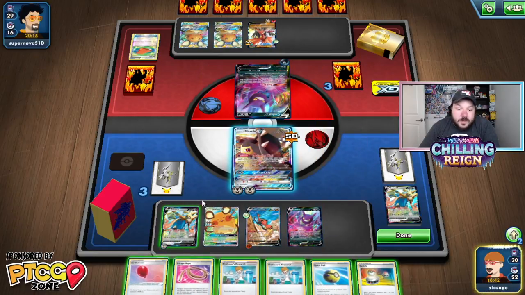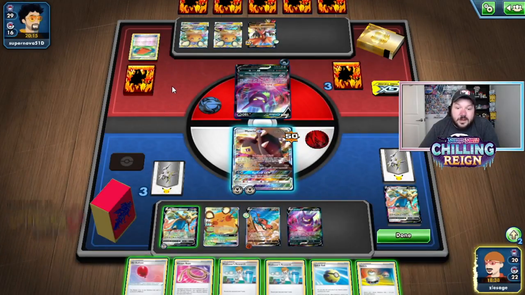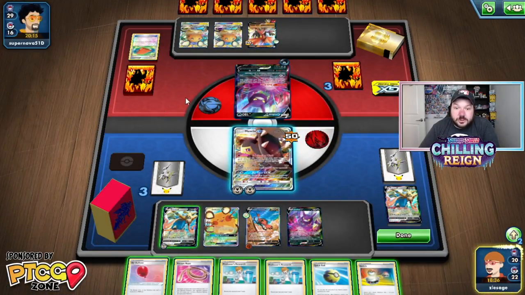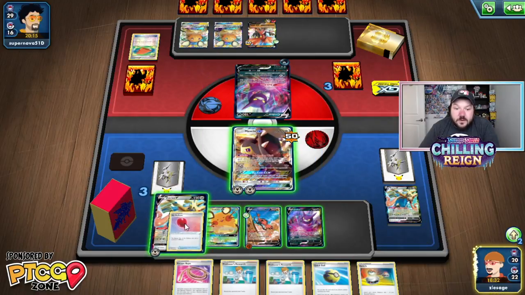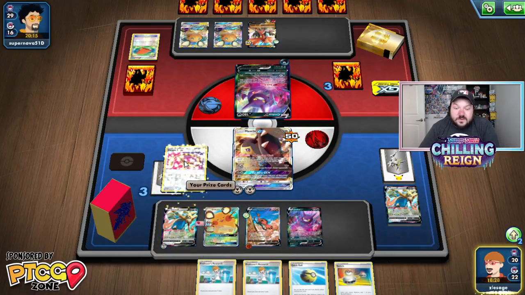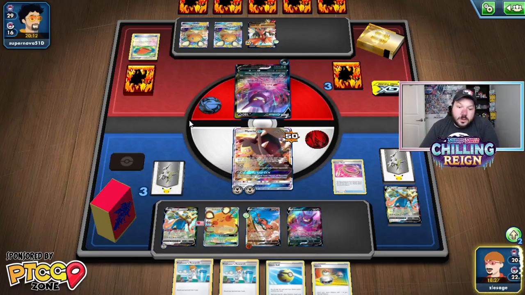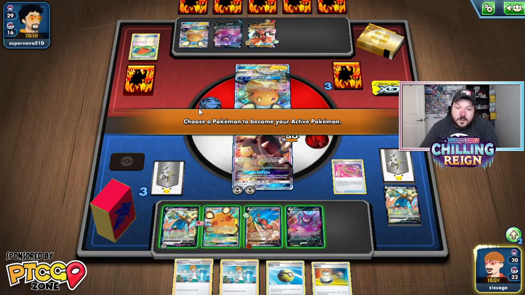Okay, so we didn't really lose anything from this. We could use Crobat V. I don't really care about Crobat V too much. We're also just an Energy Switch away from winning the game. So let's go Air Balloon goes here. We haven't retreated yet. Let's go Escape Rope. And we're just trying to thin out our deck. Again, a single Energy Switch wins the game.